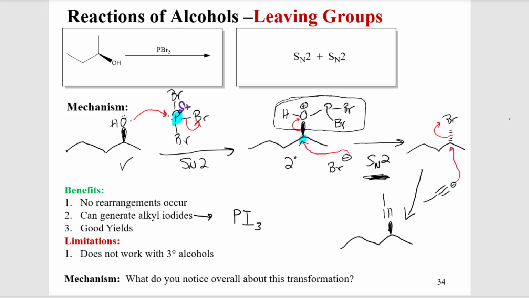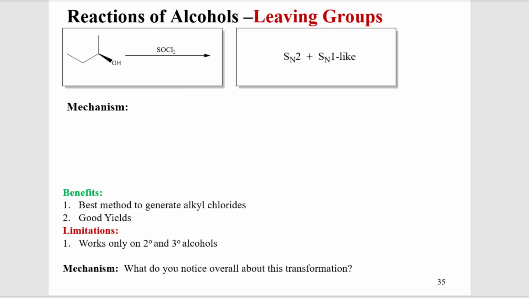All right, what if I wanted the alkyne in the back? You know, what if I wanted that? Is there a way to do that? Well, you could have started with the other alcohol, right? But what if that was the alcohol that you made and you had it in large quantities? Is there a different approach? Well, yes, there is. We could look at something like SOCl2. And this is a kind of a tougher mechanism, but let's see what happens here.